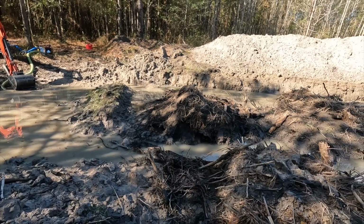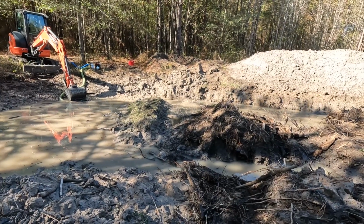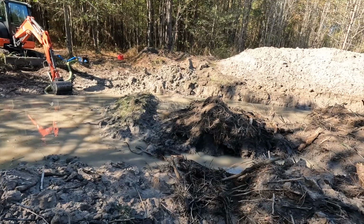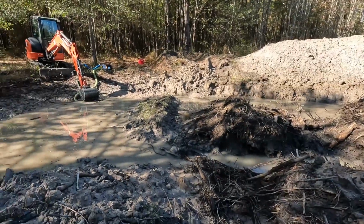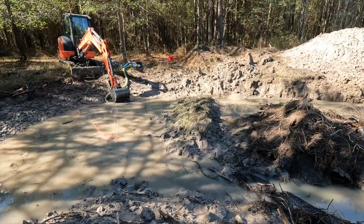I don't know, it might keep on flowing. But anyway, probably what I'm gonna have to do is shut off the pump, let the water kind of flow into this lower section as much as it can, and then turn back on the pump to get the rest of it out of there. Because I think we're gonna end up sucking this out faster than it's draining. But I don't know, we'll see.